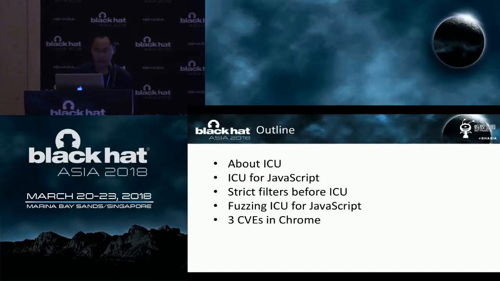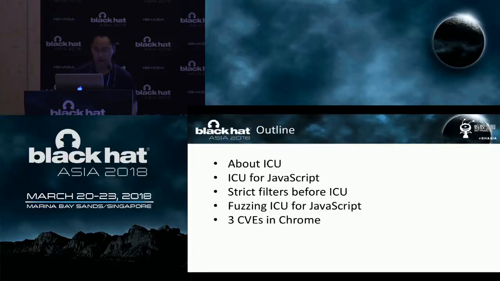First one is about ICU. I will introduce what ICU is and how widely it is used. Second is ICU for JavaScript. I will introduce how the ICU component works with the JavaScript engine. The third part is the strict filters before ICU that protect ICU from being attacked from JavaScript.